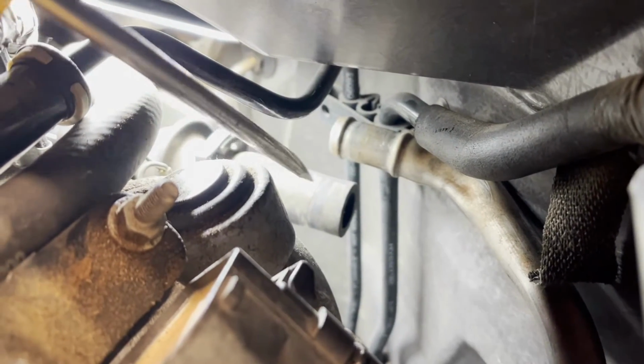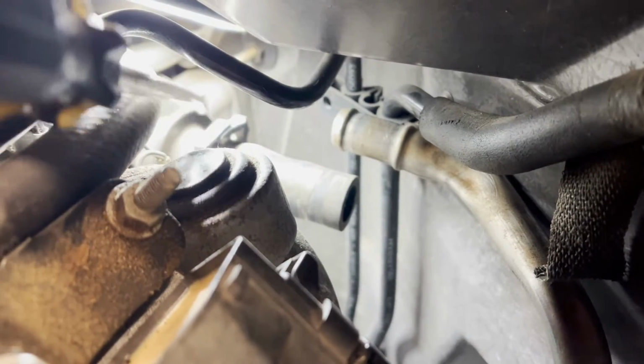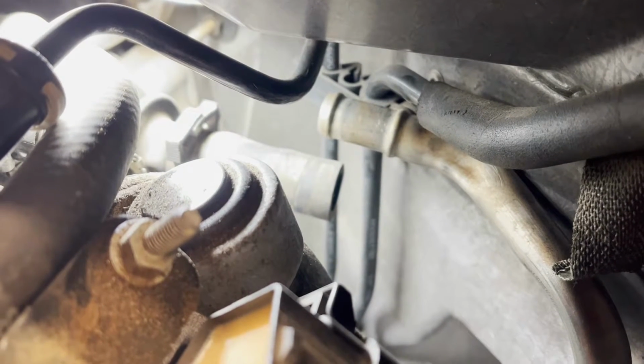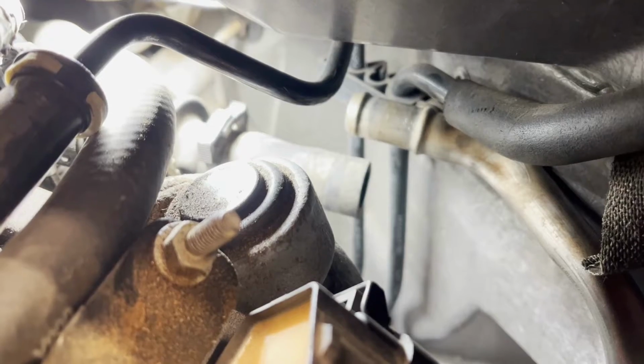And then you've got the short little hose that goes to here, and you have these really dumb plastic clips. Same clip that's right here. What I'm gonna do, I mean, I got it off, but I think I'm just gonna put a hose clamp on there when I go back to put this together, because that little plastic one is a pain in the ass.